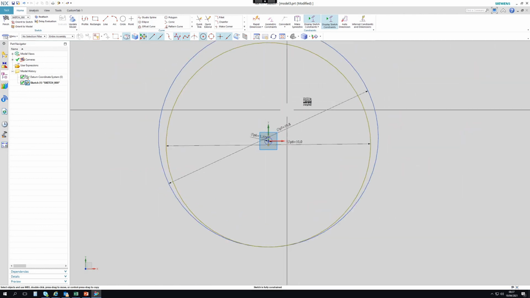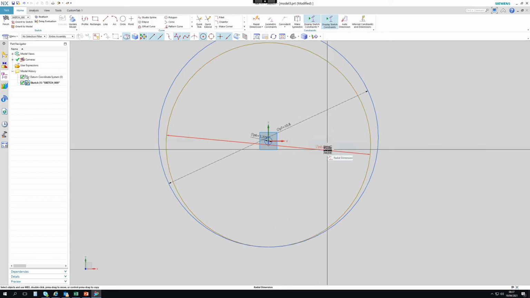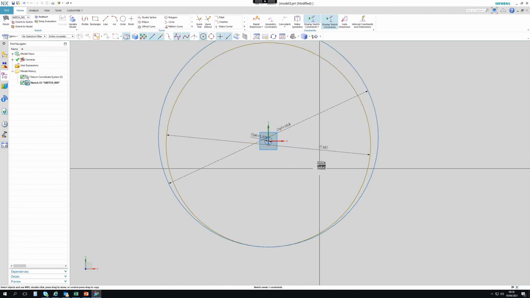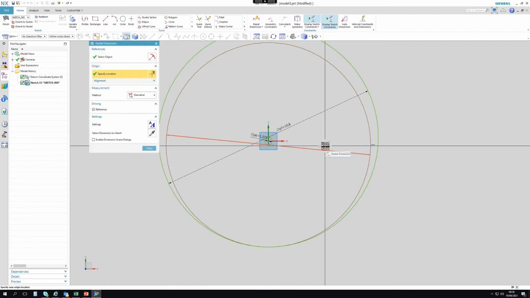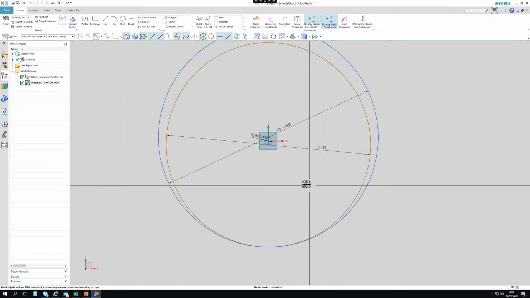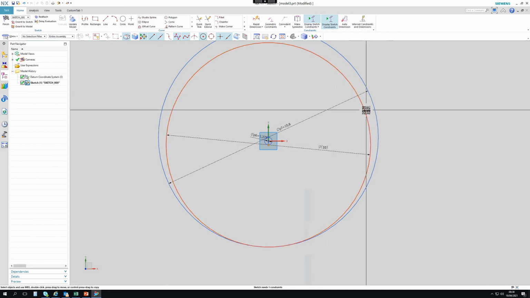Let's just prove that. So here I type the size of 10 millimeters in. Let's make that a reference. Let's go for Alt 4. Right, so that's a reference now.